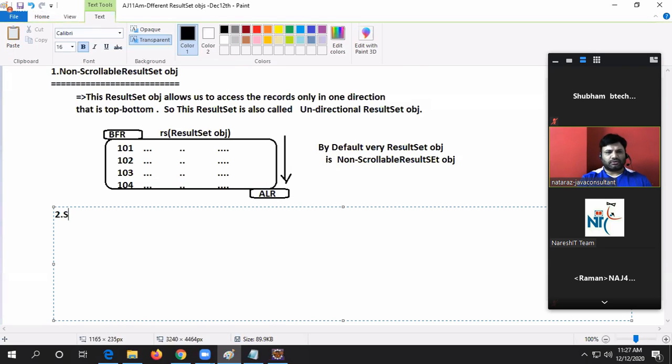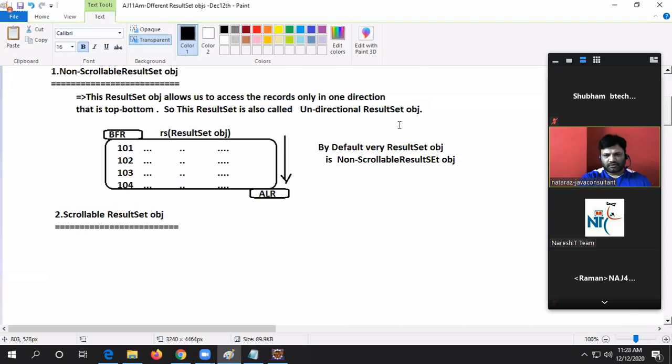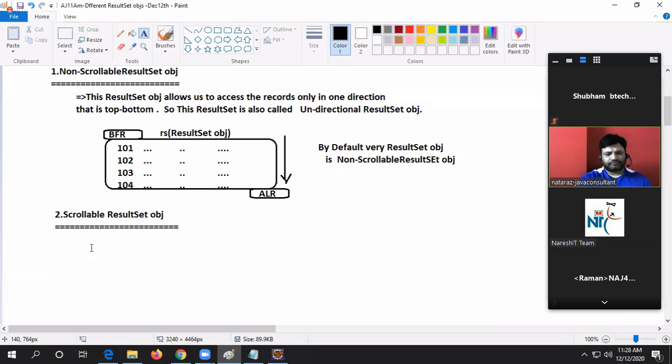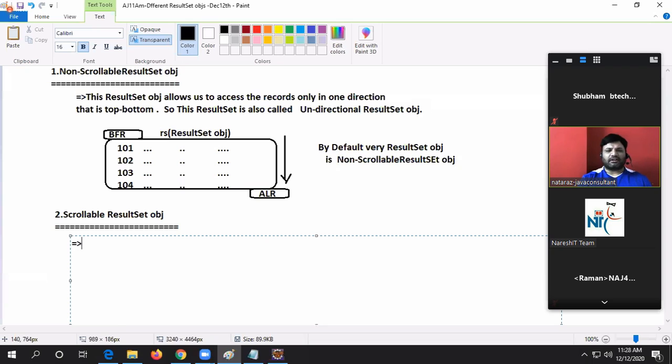Number two, scrollable result set object. The result set object that allows us to access the records bidirectionally, top to bottom, bottom to top, directly, randomly.